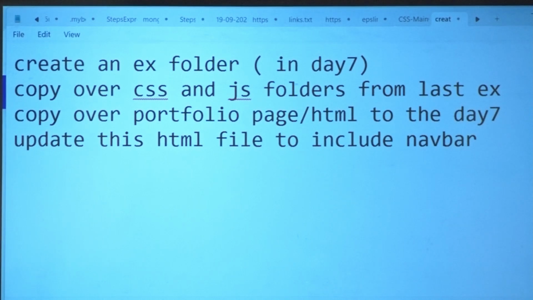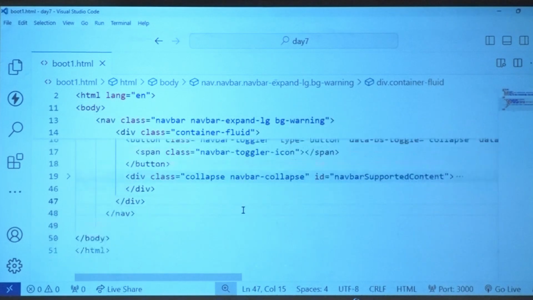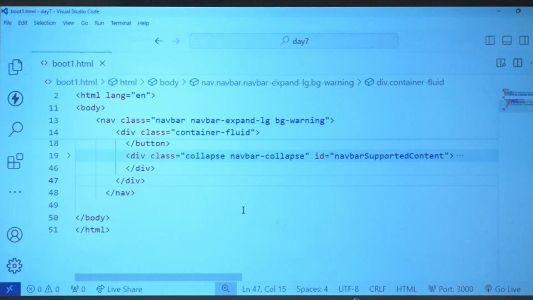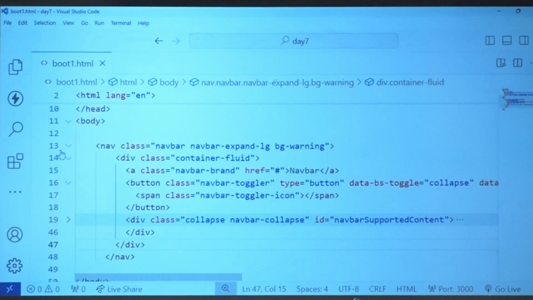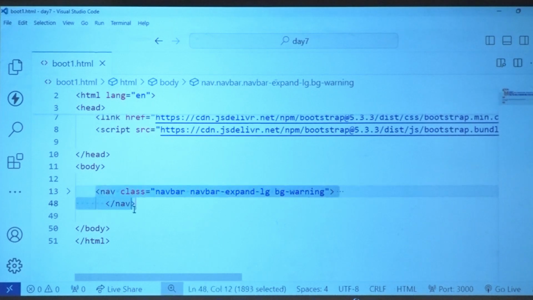Okay? Where will you get the code for Navbar? The one that you just tried, the one we did in class. Able to connect to internet and all? Please don't connect. Let us make a habit. Either you type it manually, or if there is a lengthy code that the teacher wants you to access, we are going to share it offline. So we are going to give you the URL where there will be a notepad and you can copy paste it. Okay? Copy paste that particular piece of code.